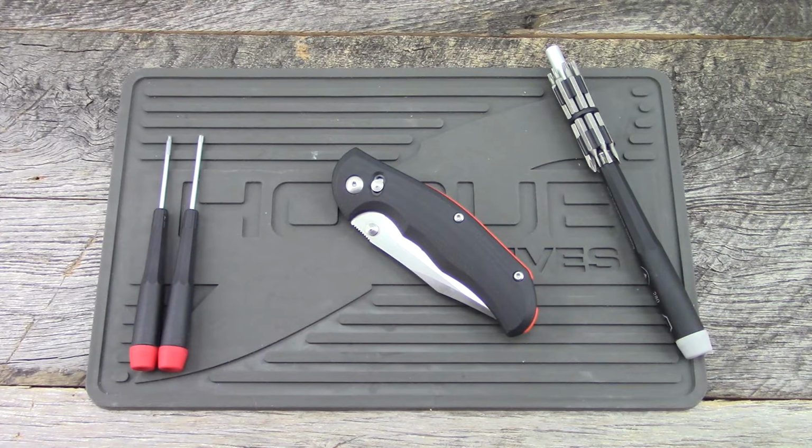Alright guys, so I promised you a disassembly video of this knife, and again, I don't do these very often, but the ant lock from Steel Will Knives is something of interest. So we're going to do it.